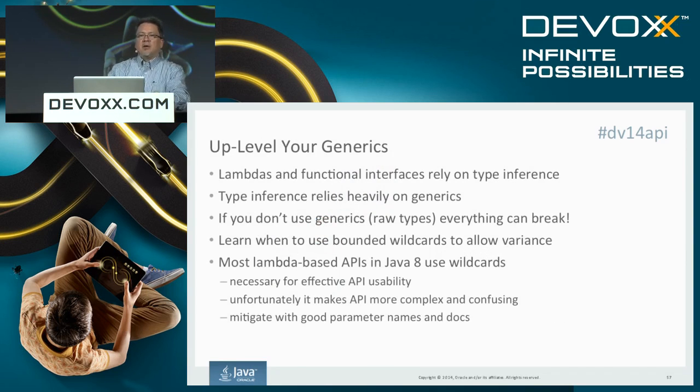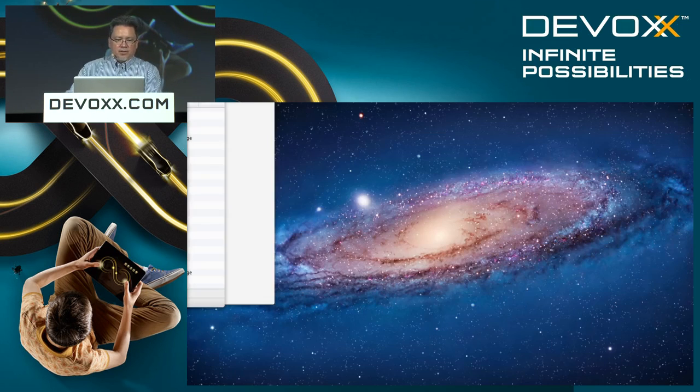All right. I'm going to talk about generics for a minute, everybody's favorite subject. Generics are not new in Java 8. In fact, we've made very few changes to generics. A couple changes, but they're pretty obscure in Java 8. But the compiler uses a lot of type inference in dealing with lambdas, and type inference really strongly relies on generics. And so I'm going to switch over to NetBeans here real quick. Okay, so I need to mirror this.